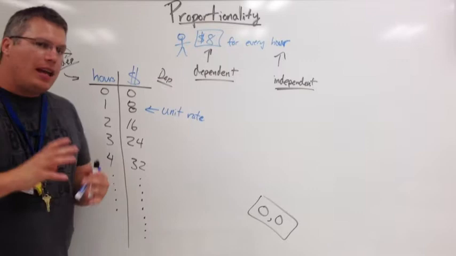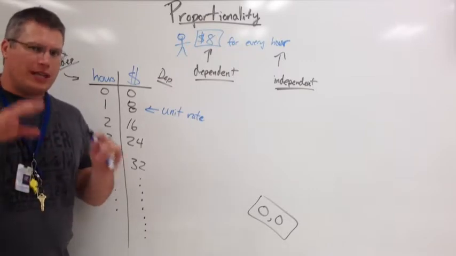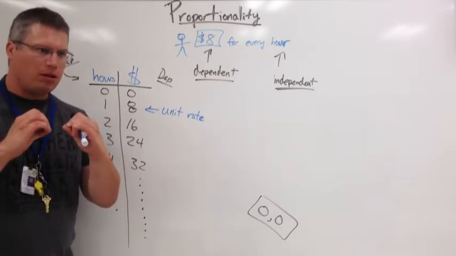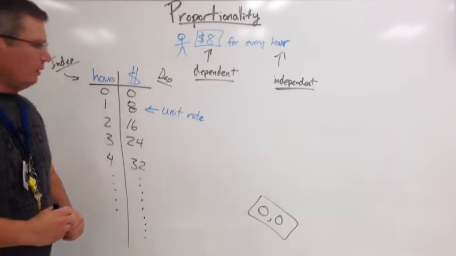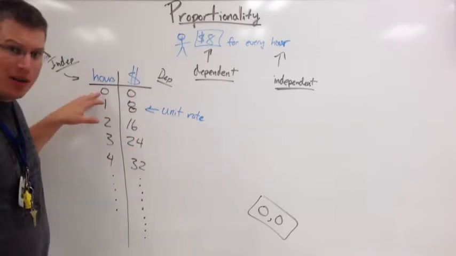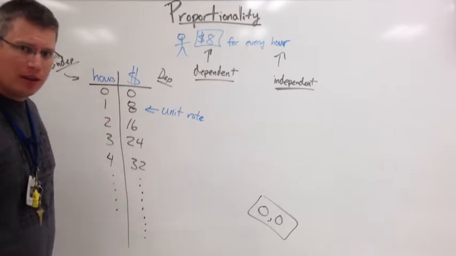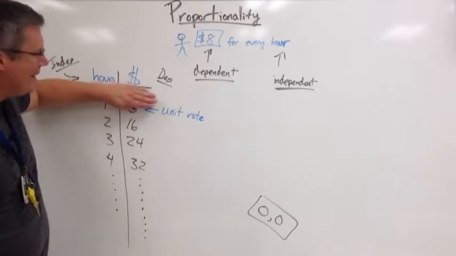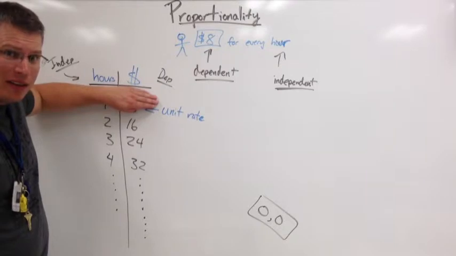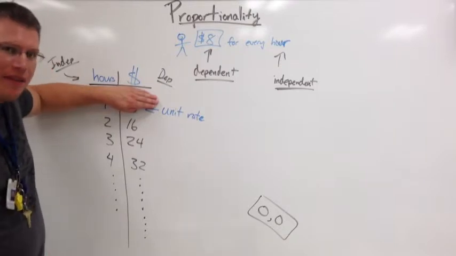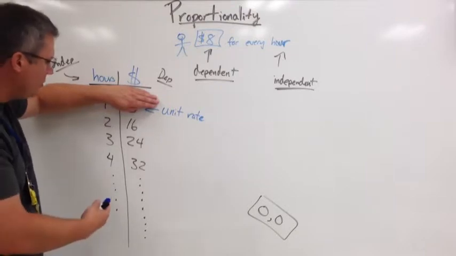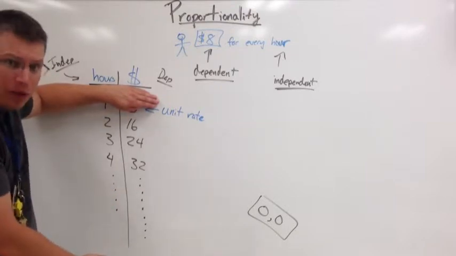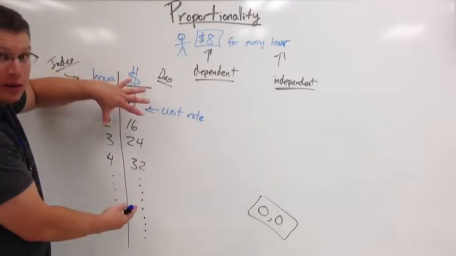Now, we said in order for an idea to be proportional, it needs to have a 0, 0 in it. So if I gave you this table and said, is this relationship proportional? All you have to do is look for the 0, 0 and say, yeah, it's proportional. What if you had a table that didn't have a 0, 0 in it? Okay, there's a way to figure this out. And I want to show you a quick calculation that shows, is a table proportional if you're just given the table? All right.